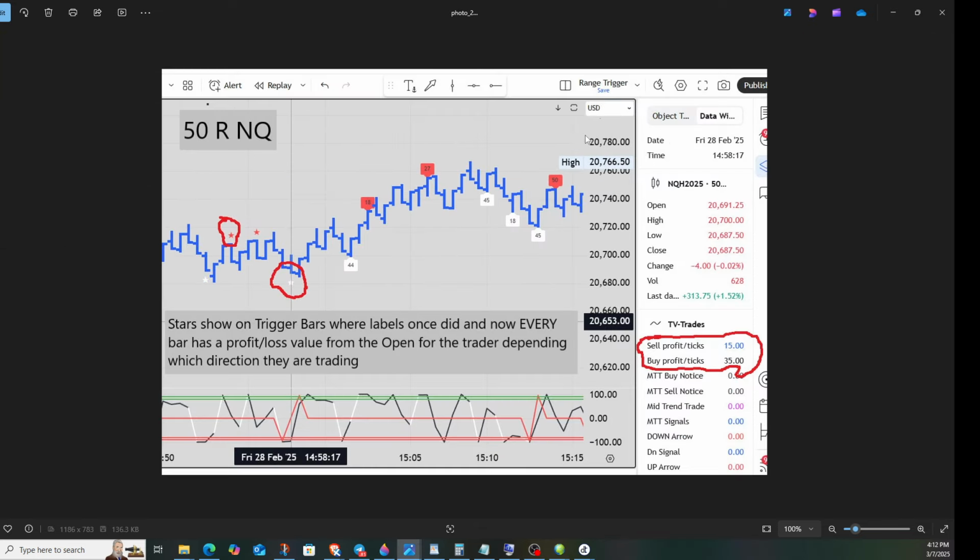The one thing that we added last weekend, I added the ability for you to see beyond where the labels stop printing, for you to see where the trades were, and even on the labeled ones, even where it has a label, you can hover over this and see the other side of it. Like if this had 45, it would say 45 for the buy side and 5 for the sell side. And this has 18, it would say 18 for the buy side and 26, 22, 32, whatever it is, for the sell side. And this is 45 by 5 again, 27 by 23, I guess is what it'd be. It gives you all that information on every single bar. It doesn't even have to be just the ones that have the labels on it. Every single bar is going to tell you from the open to the top or the open to the bottom what the difference is.